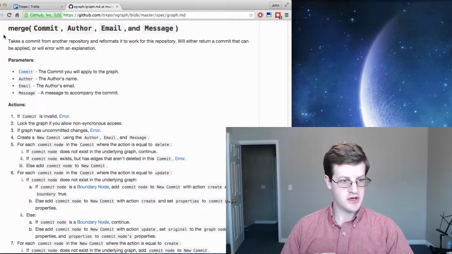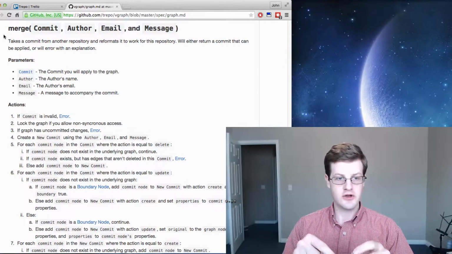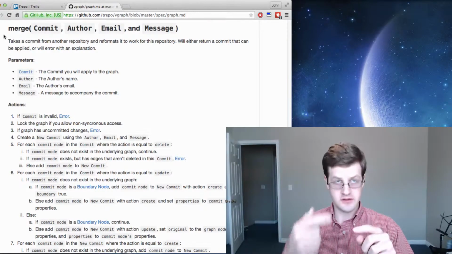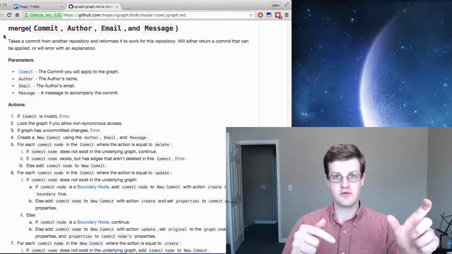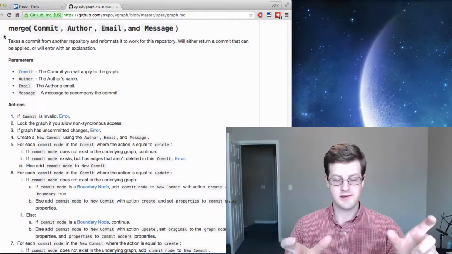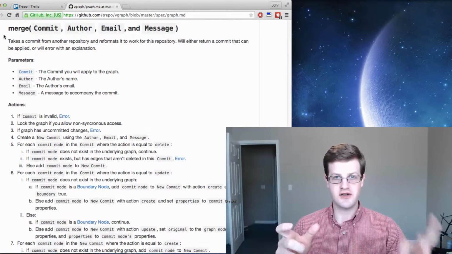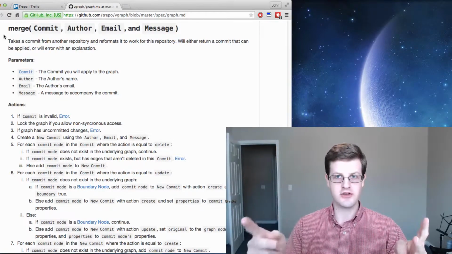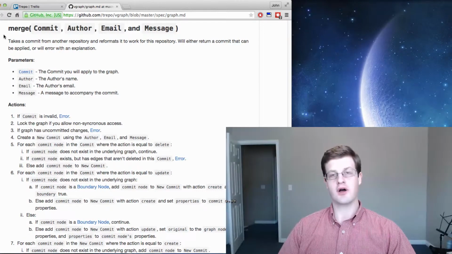If you're trying to delete a node, but that node has edges that would still exist after all of the edges have been deleted in this particular commit. Let's say you have 3 edges in your graph and you have a commit that deletes a node and 2 edges, and you have 1 edge left. That would be an example of a conflict.